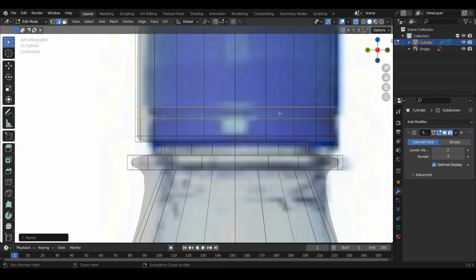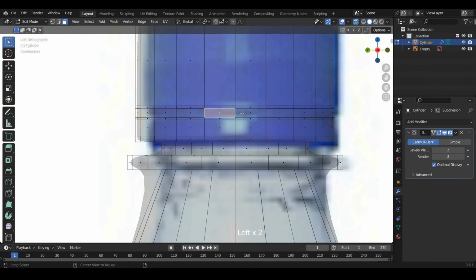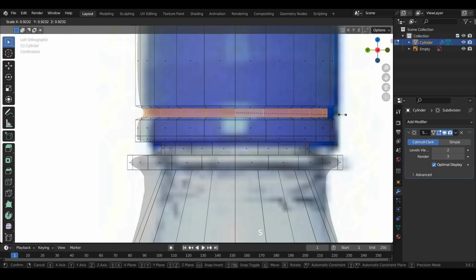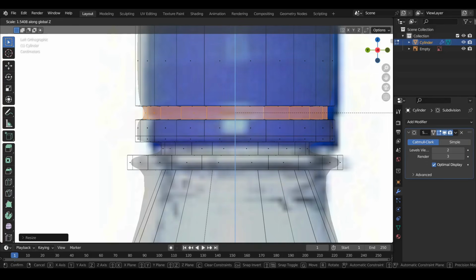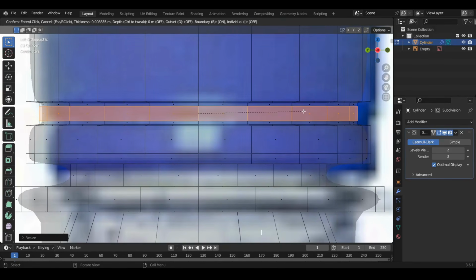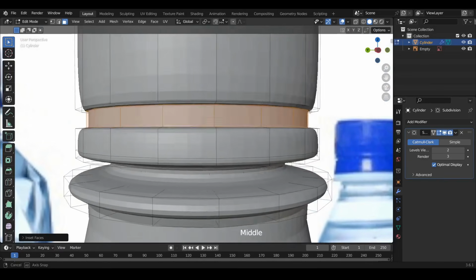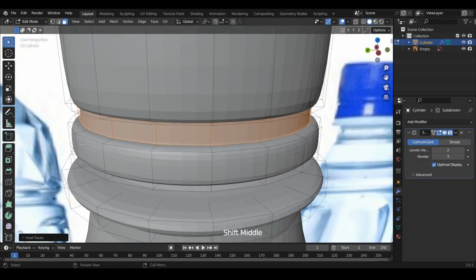Then I will press Ctrl B to bevel it a little bit. Then I will select this in the middle by pressing Alt left click, and I will scale it down a little bit and also scale it on the Z axis, just like that. And we can here also press I one time, and if it looks like this, press I one more time, and we scale it up. Now we can see it looks sharp here, but it's not super sharp.